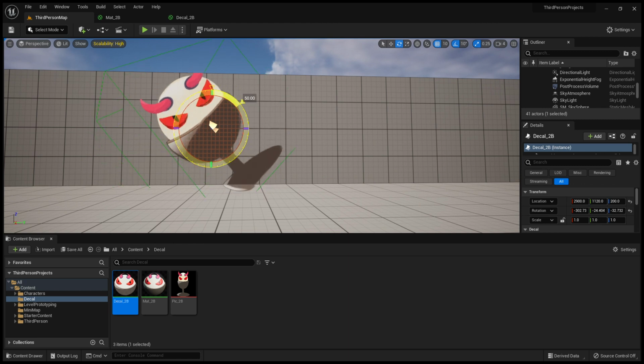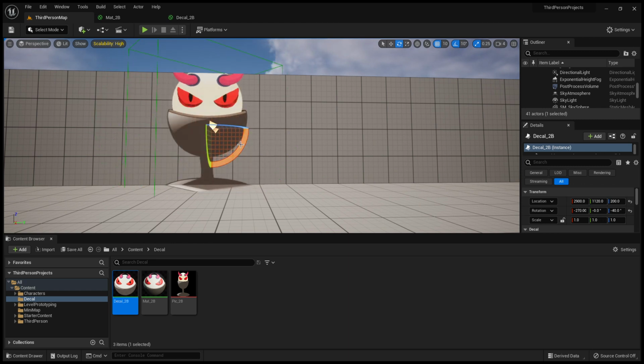Now, rotate it. Cool. So now it's a nice size, but since I just want it like that, what we're going to do is scale it down because you want it smaller. Okay. So let's scale it down to 0.4. Oh.